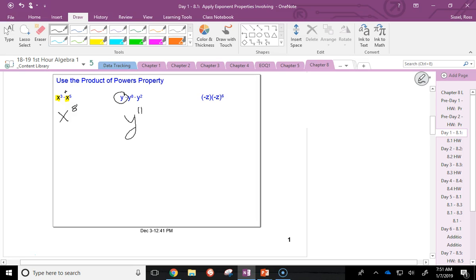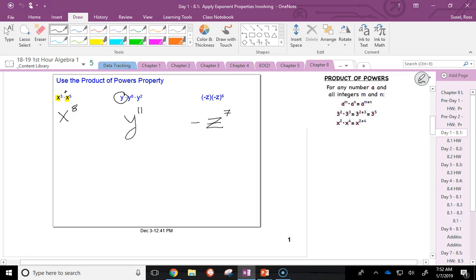What about the last one? Z to the 7th is incorrect. Negative Z. Okay. Remember that we are checking that our base is staying the same. Our base was negative Z. I want to do this too, and it's still hard for me not to because I see Z, negative Z, negative Z. Negative times a negative is a positive. However, if it's 7 times, that's odd. It's going to stay as our negative.